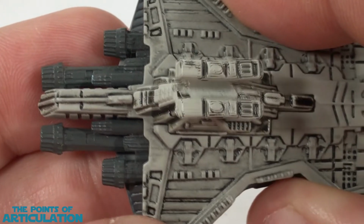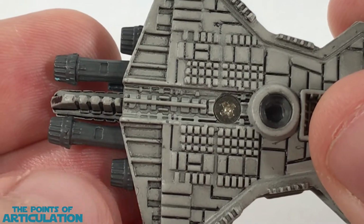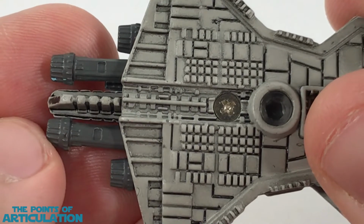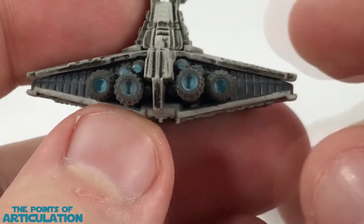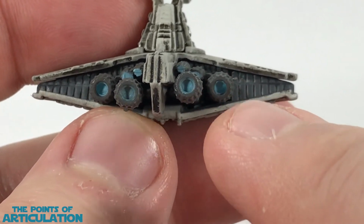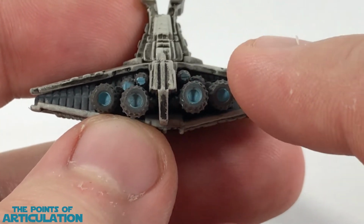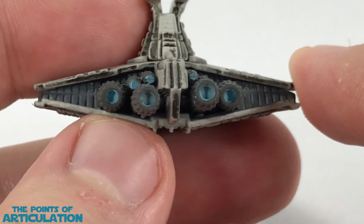Magnificent. I think they did a great job for such a large scale ship. There's the underneath. We can see some mold pieces there, but fantastic nonetheless. Now, what's cool is the interiors of the big engines are recessed in and painted. And I do like that. As you can tell, this one is a little loose. Or actually, I should say, loose and warped. But whatever, I'll fix it sooner or later.